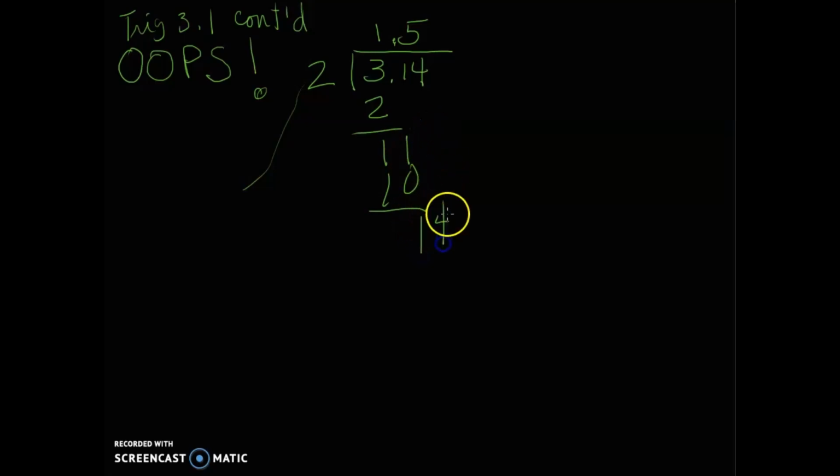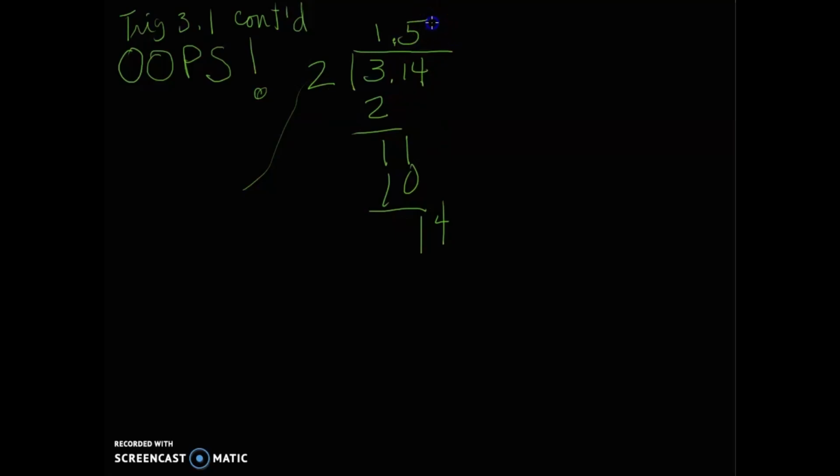Well, I watched my last video, and it's taken a little bit of practice to learn this tablet. But one of the things that I shouldn't have done is not dividing 2 into 3.14 correctly. Let's see here. 2 goes into 3 once. That's a 2 here. You subtract to bring down the 1. 2 goes into 11, and there should be the decimal. 5. 2 times 5 is 10. You subtract and bring down the 4.